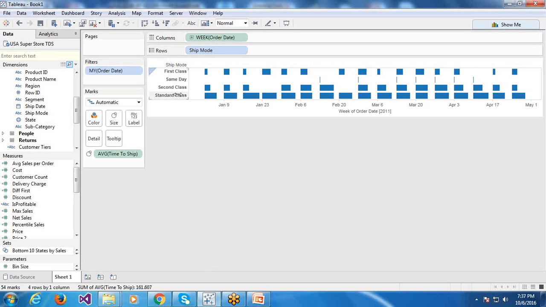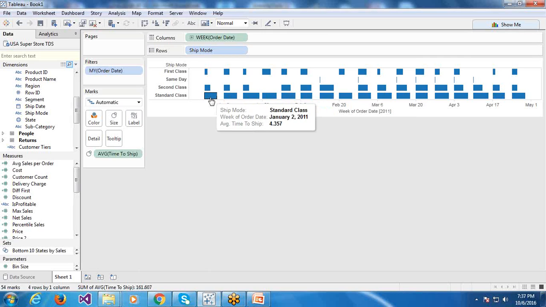Now it is saying standard class is taking a longer time for shipping, second class is taking relatively less time, first class even less, and same day is taking exactly the same day. It is same day shipment, right? See, the time to ship is 0.